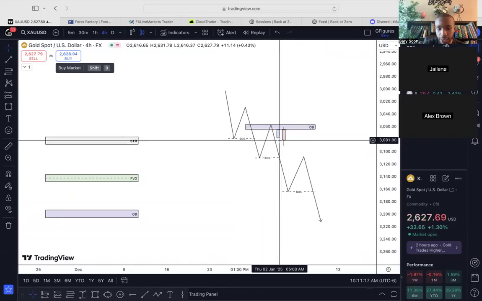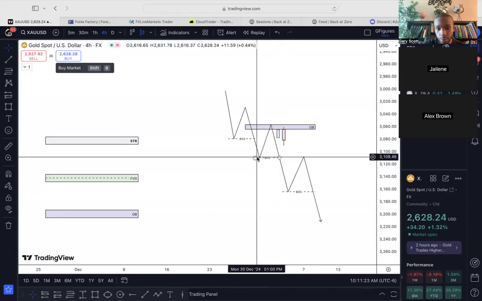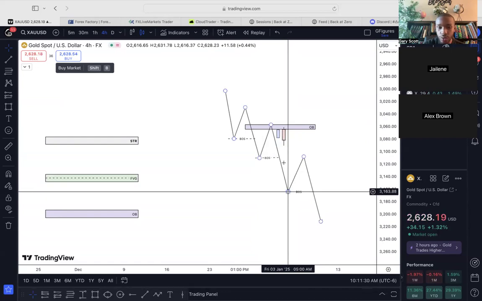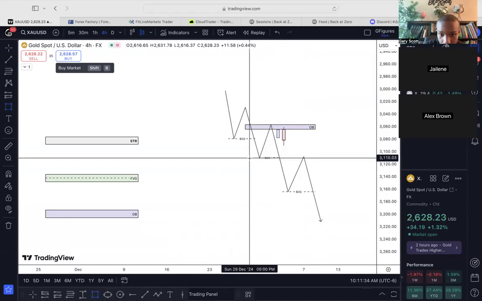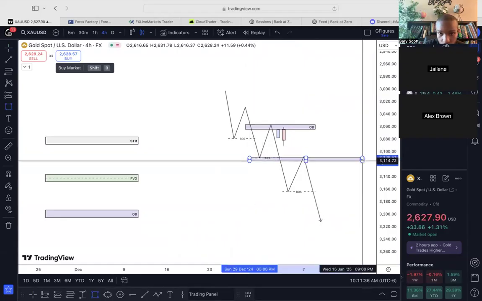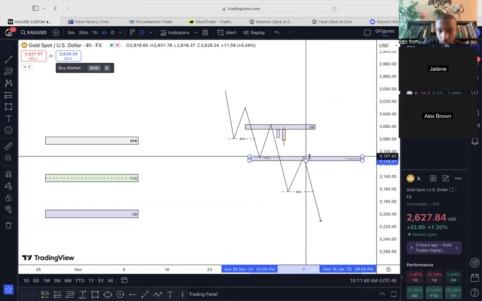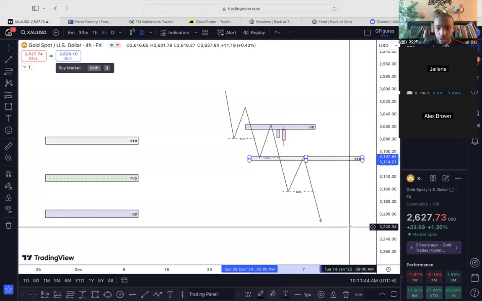We take our entry the moment that this candle closes and we place our SL above our area of value. Price surpasses the last low that it created. So when price creates that new low, in this case, what happened? Price came right back to a structural level. Okay. Now, when we get to this level, let me mark it off as a structural level.